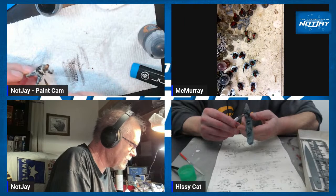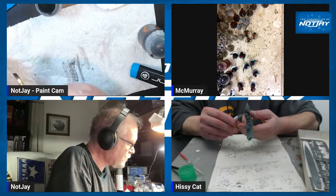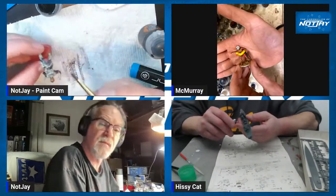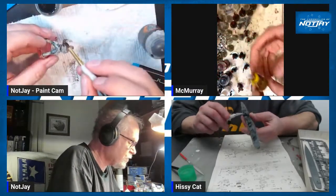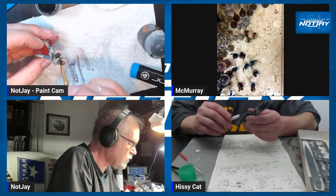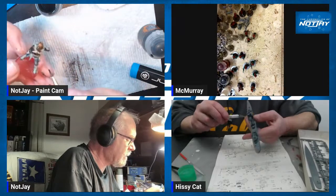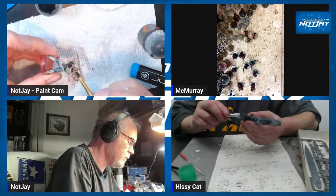I'm trying to figure out what else I have Star Wars in here. I think other than those guys, it's just this line of shore troopers. But again, we've already seen those guys. So maybe I'll sneak those on. Is Steve running a Star Wars game? Yes, he is. Oh, man. I should sneak some of those guys on there.